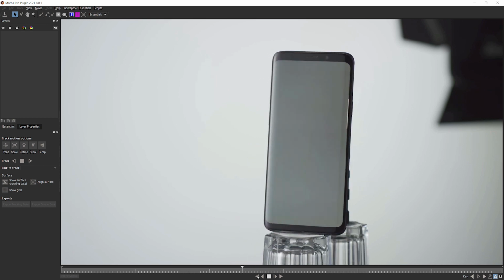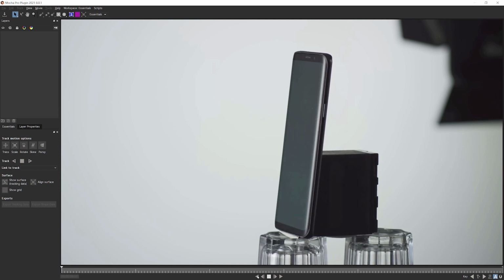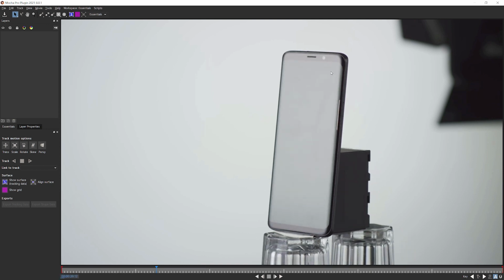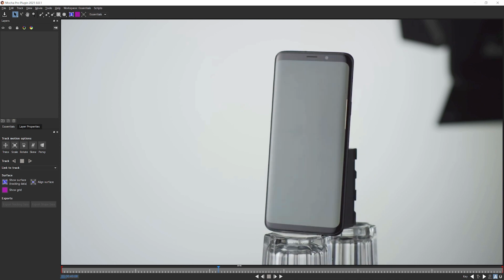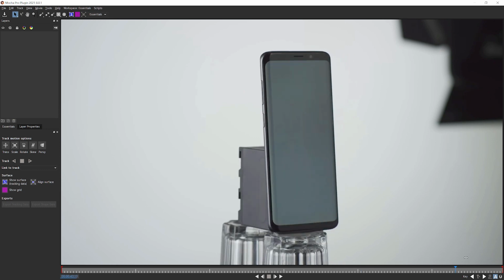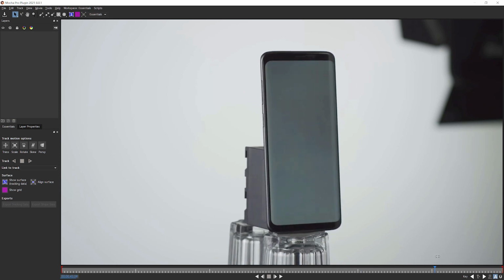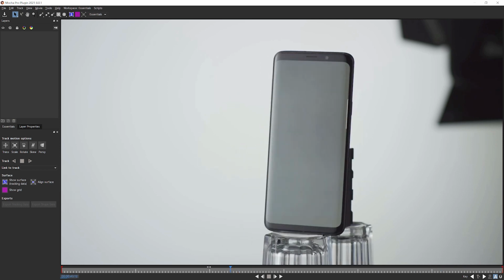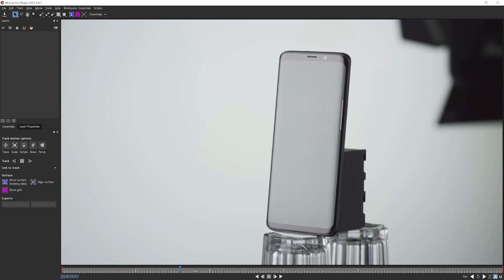Now, this screen is actually quite a tricky one to track for a number of different reasons. The first one is we have a curved edge to the screen. So that means that this area here is not completely co-planar, where the screen curves around, obviously. This edge of the curve here is obviously more in keeping with the side than it is the front of the phone. So that's a little wrinkle we have to think about. And the other big one is we have a large number of reflections going across the phone as well. So we can see there, reflections are what is going to give this shot a lot of life, but it does make it very tricky to track. Let me show you what I mean here.